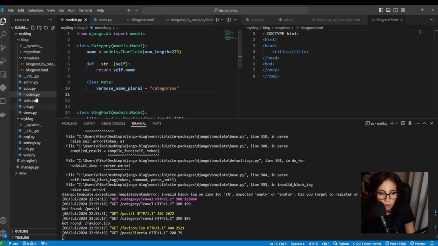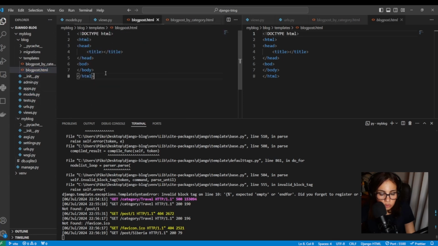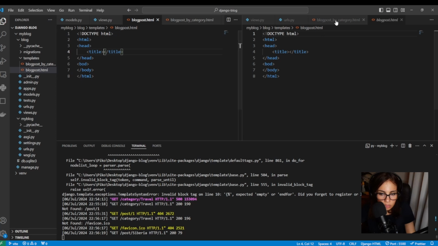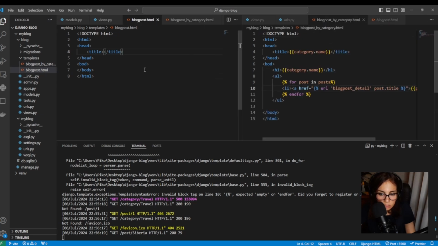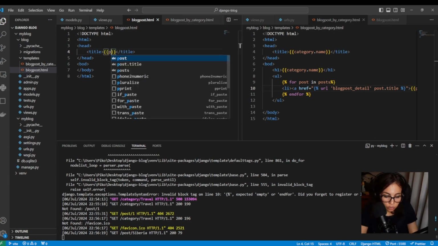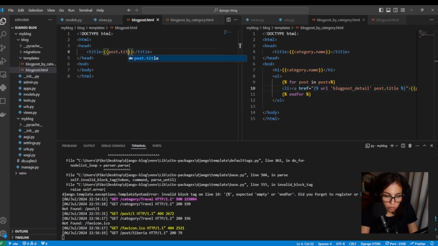So let's go to blogpost.html and just like we've done in the blog post by category, let's over here add our post title. So post.title.